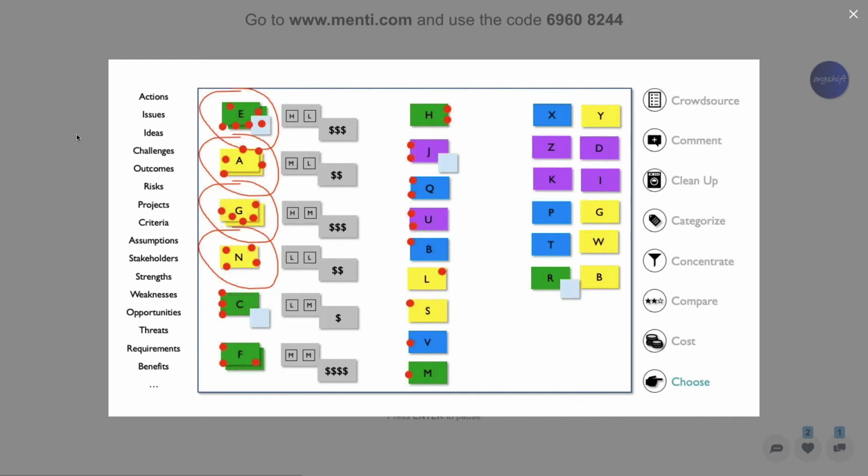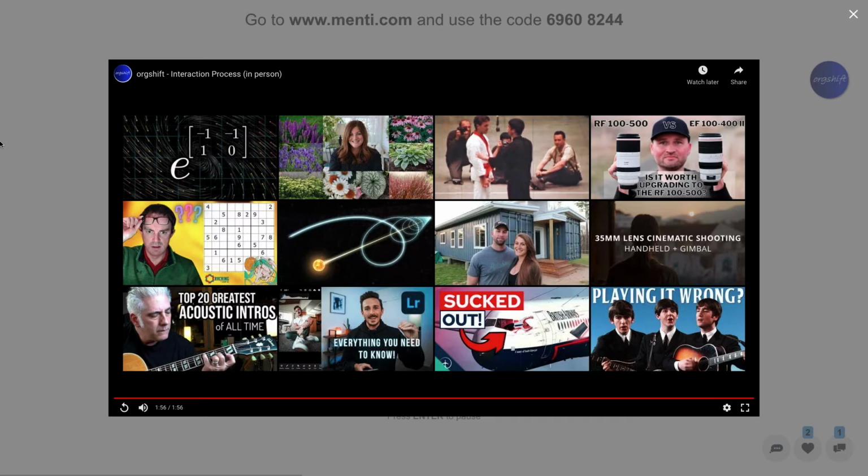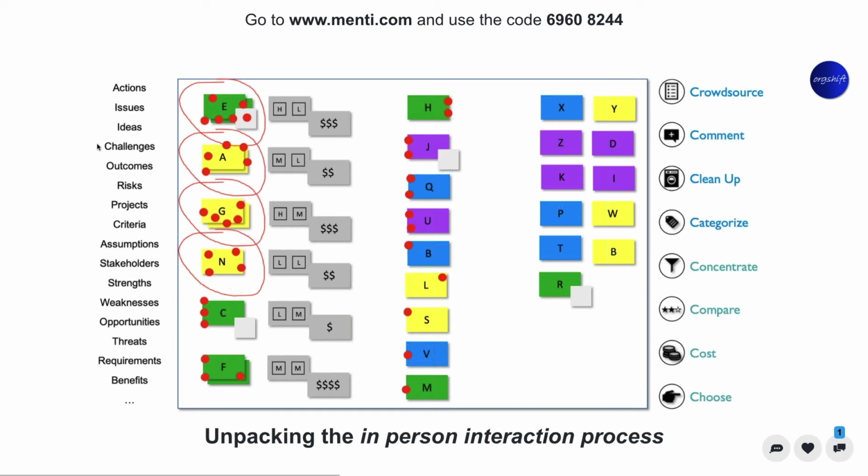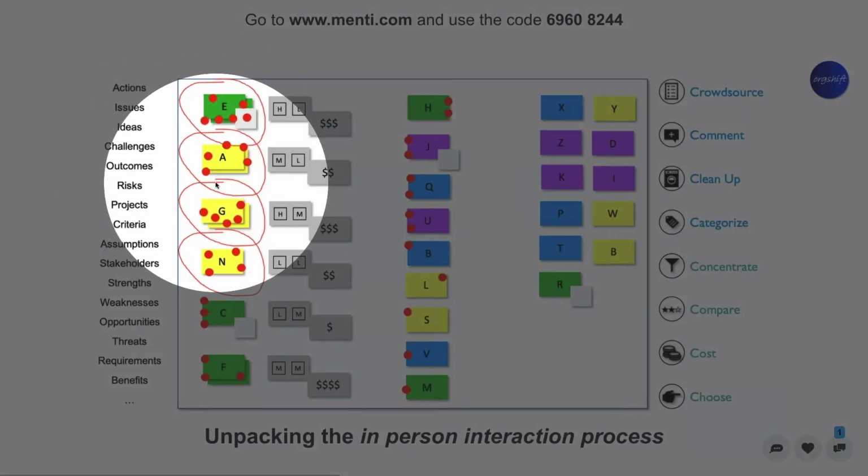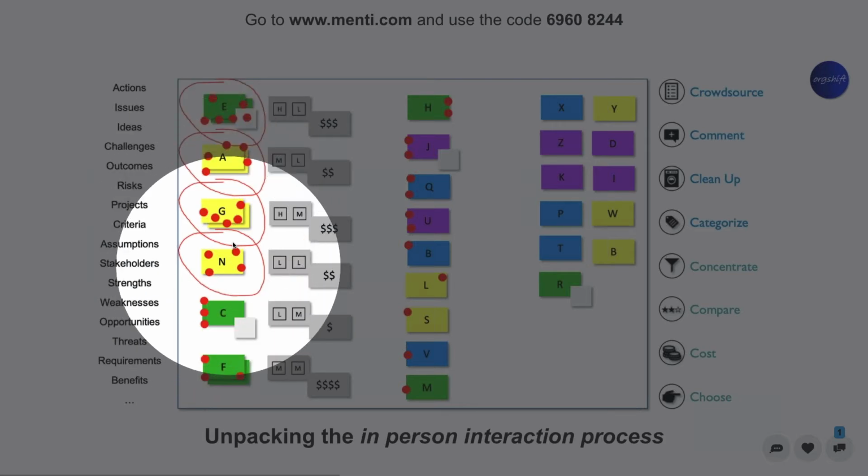Ultimately, we're making a choice. These are the ones we've selected because they happen to have the highest priority. Now I'm going to move on to the next slide, just to show that we're done. You can see that we ultimately made a choice of those 4. They happen to be the top rated, but they didn't necessarily have to be top rated.